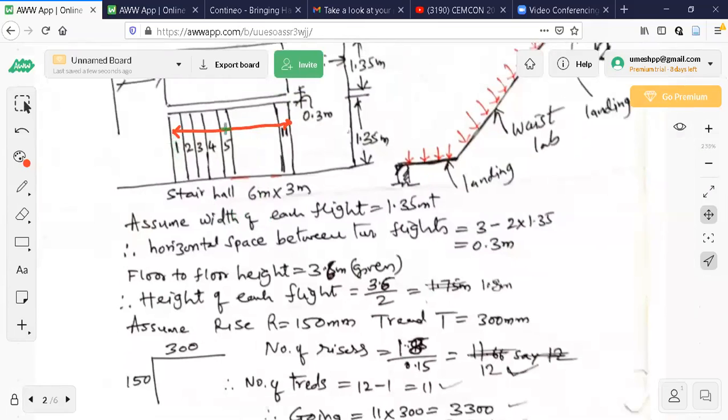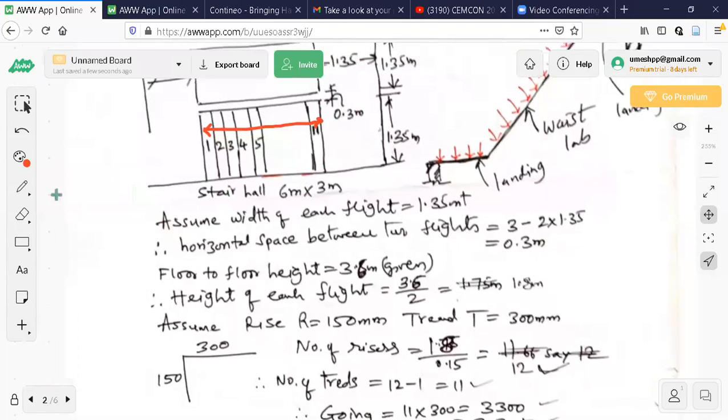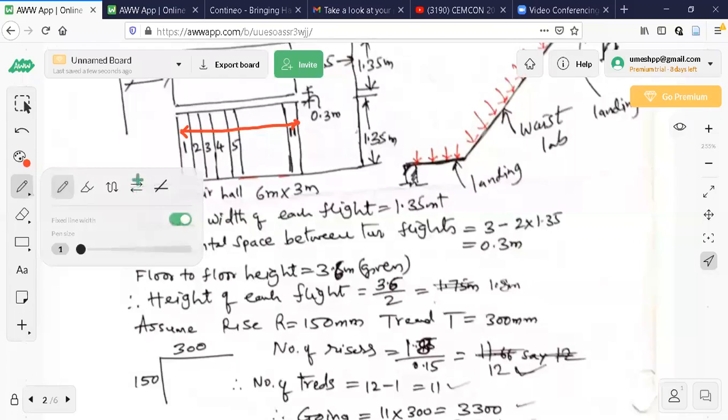Once I find this, the total is 6 meters. Since the width of the flight was taken as 1.35, I'm going to fix this also as 1.35. Now I have 3.3 and 1.35. If you subtract 3.3 and 1.35 from 6 meters, you get this side distance, which is again the same in this problem.